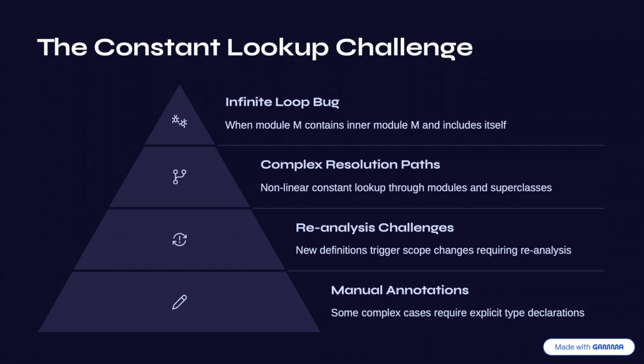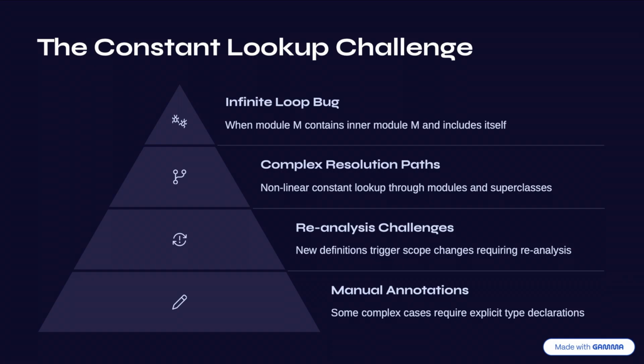So how did they fix this infinite loop? Did they find a way to make the analysis perfect? Well, after a lot of back and forth, including talking with the rbs-inline author, they reached a pragmatic conclusion. Trying to perfectly track constant resolution in every single possible permutation of nested modules, includes, and dynamic changes is basically intractable for a tool like this without becoming impossibly slow or complex. They had to draw a line, accept some limitations. Pretty much. They decided that in these extreme edge cases, driven by Ruby's most complex lookup scenarios, TypeProf might just have to accept it can't perfectly model every dependency or catch every related type error.